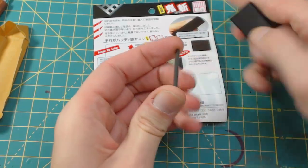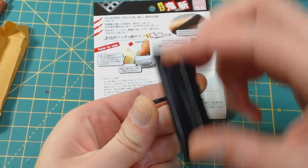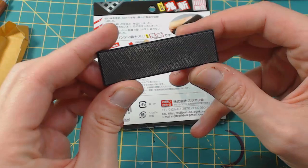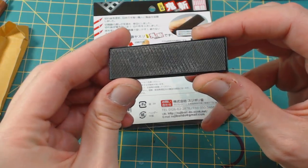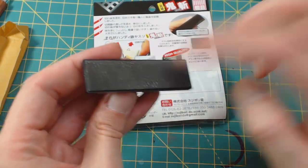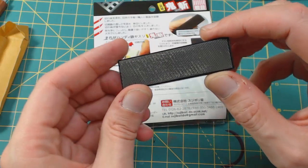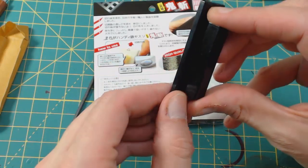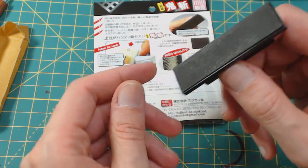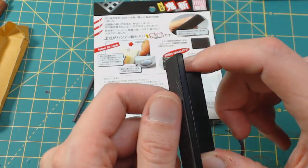Essentially all you do is just file across your piece. The grit is so big you don't even need to see it up close to tell how rough it is. This is a heavy — it does come in a medium and a fine, though the medium and fine are kind of hard to find. I believe they run about $20 each, and I think the heavy is available on AmiAmi.com.